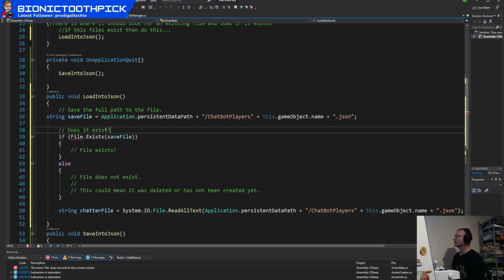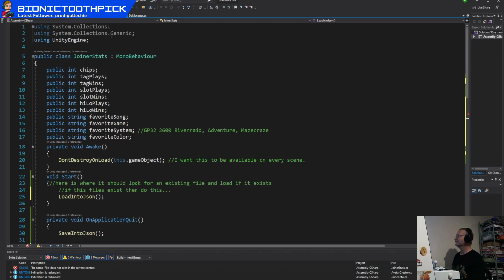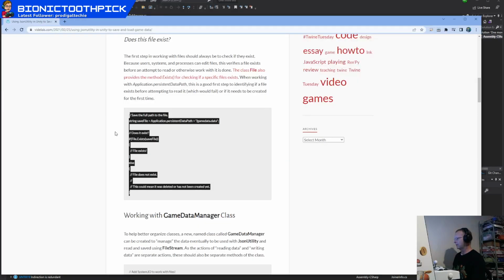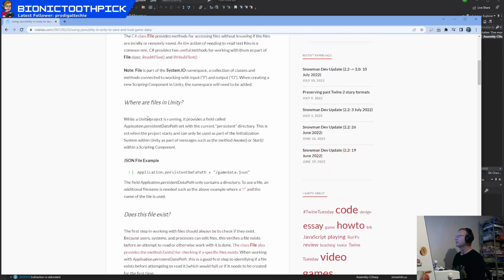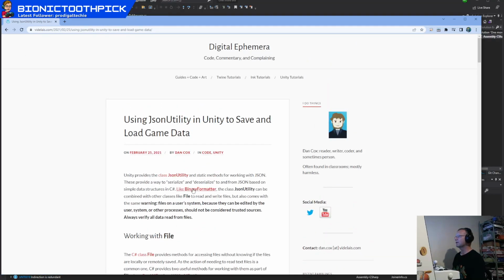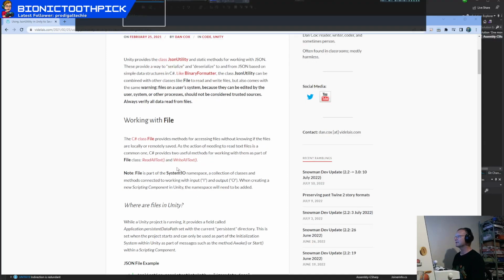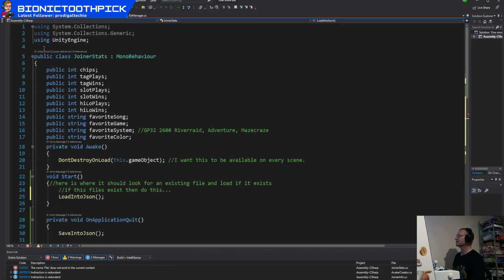That's the file, string save file. Does this have System? It needs System.IO, I think. I need to make sure I'm using System.IO, because File is part of System.IO.